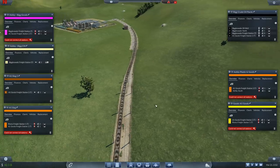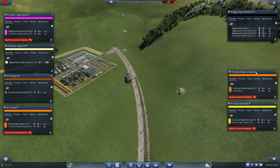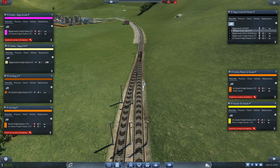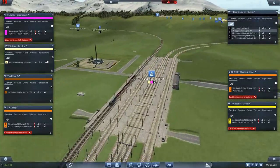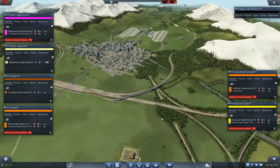One way. Okay. This is Biggleswade North. So this is going to be Biggleswade North Oil Refinery. Okay, so before we get to the oil refinery, I'm going to force, I don't know why it's doing this, but what the hell. Go through that signal. There we go. Now we're rocking and rolling. We've got our first route in. There was much rejoicing. Okay, so get rid of that. Close that down. We've still got to get trains and all that kind of stuff, but it's a start.